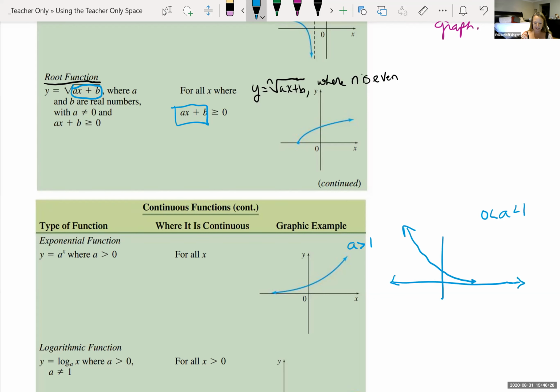The other stipulation that we have to say on this is that a cannot equal 1. It's not an exponential function if your base was 1, because 1 to any power is 1. So we'd always get back 1 no matter what we plugged in. If we had y equals 1 to the x, anything we plugged in here, we would get back 1. So that's just a horizontal line at y equals 1 and not exponential. A couple of cases have to hold for your base in order for it to be an exponential function. If your base was negative, it wouldn't be exponential because it would bounce back and forth between positive and negative numbers.